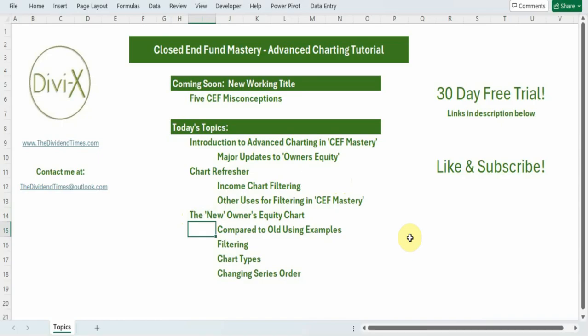We'll show you how to benefit from using filtering on that chart, how you can modify the chart yourself by using different chart types, which will allow you to visualize data to your liking. And then finally, we're going to show you how to change the series order so you can prioritize certain data types over others. So now let's get on with the tutorial, beginning with the chart refresher, income chart filtering.